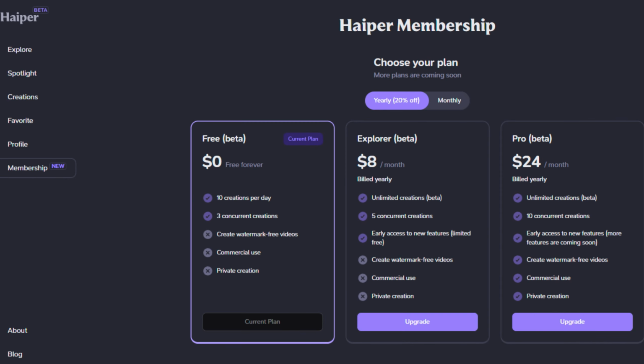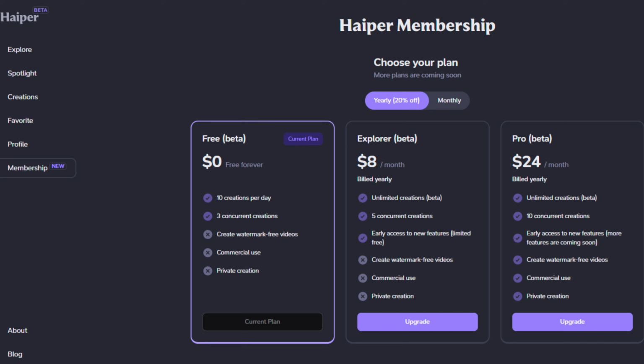As I mentioned earlier in this video, Haiper was free, completely free, and now as of this morning they have introduced Haiper Membership. And here are your membership and pricing options. Under the free, which is still a beta, all of these say right next to them they're beta. Under the free, you get 10 creations per day, quite a limit from unlimited. You get 3 concurrent creations. So when I talked about earlier how you could type in a prompt and hit create, type in something different, hit create, and keep going and have multiple things running at once, yeah, that's now going to be limited to 3.